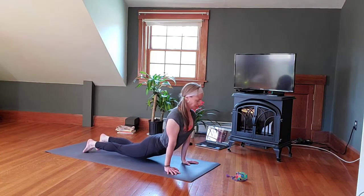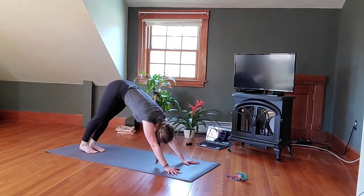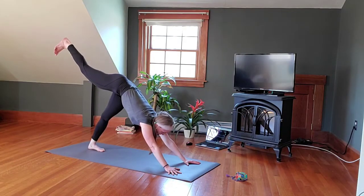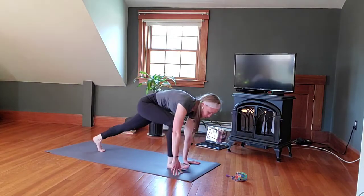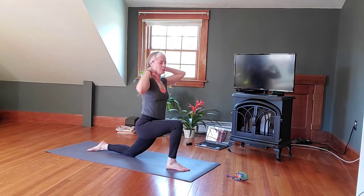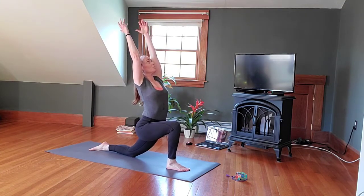Inhale, upward facing dog or cobra. Exhale, downward facing dog, roll shoulders, push up and back. Inhale that left leg back, push through the heel. On the exhale, left foot comes through the left hand. Right knee, top of that right foot comes down. Inhale, rise up. Crescent moon lunge.